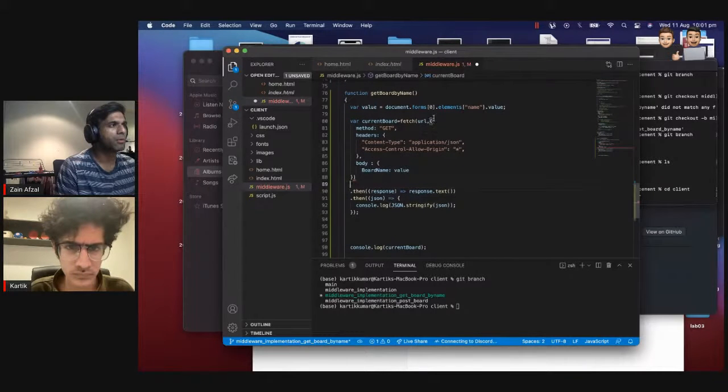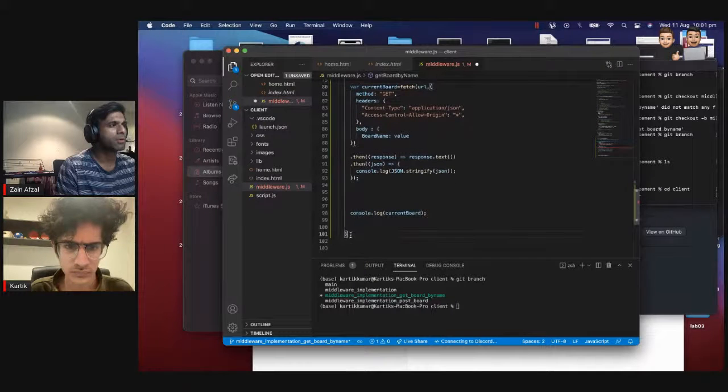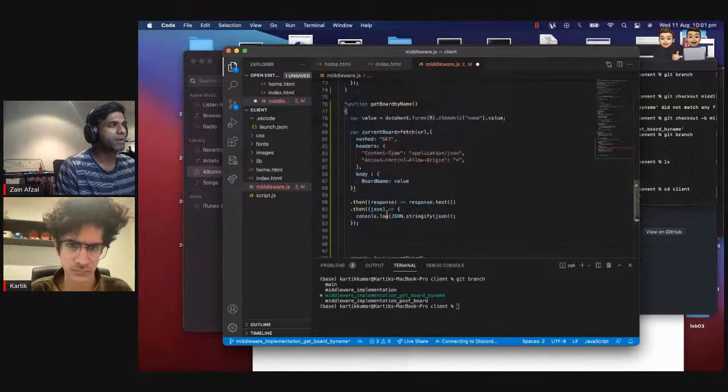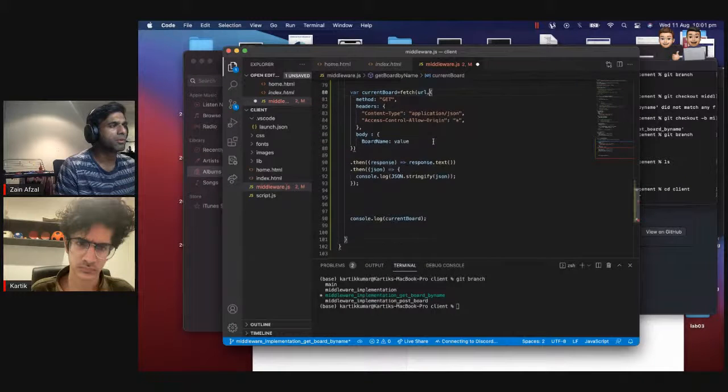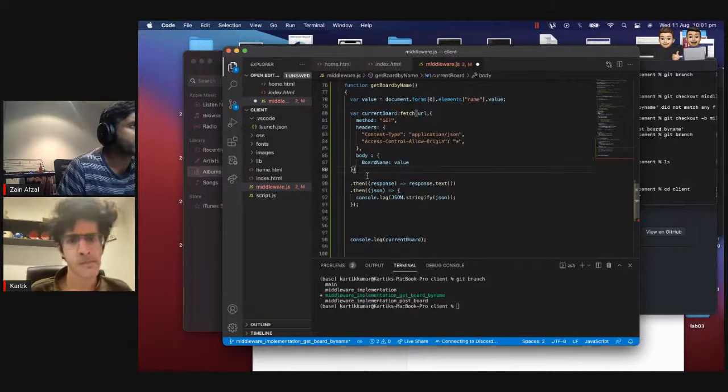Semicolon after the bracket probably. There's one more curly brace you need.